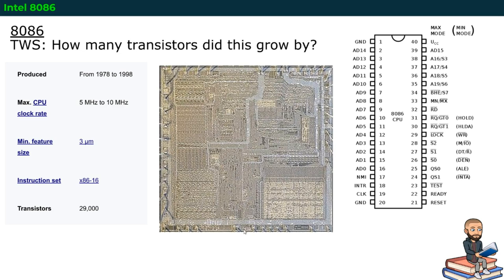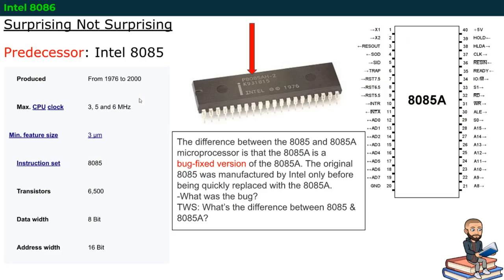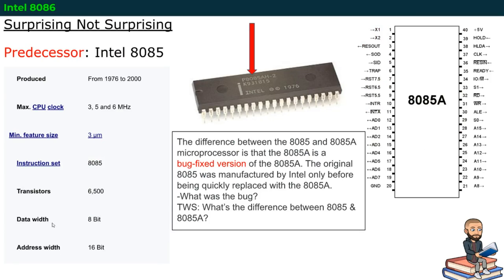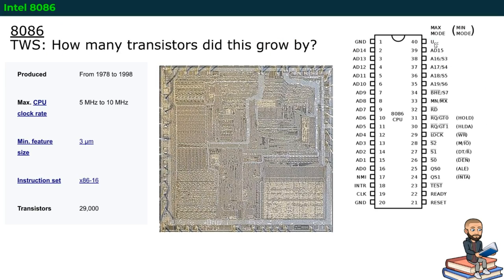To give you a comparison of all the technical details of the 8086 compared to what we just looked at in the 8085, this is produced from 1978 to 1998. So isn't that weird to see that they stopped in 1998 while this one, they kept going, at least according to Wikipedia. The name of this 8086 instruction set is technically X86-16, referencing 16 bits. And look at that, 29,000 transistors while this one had 6,500 transistors. Over here, with our pin diagram, we can see that it, too, has 40 pins.